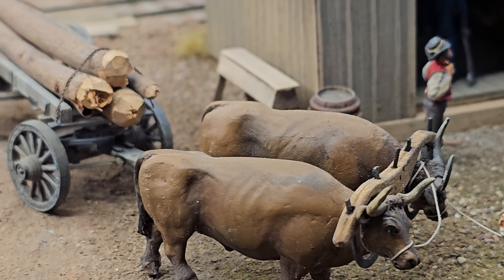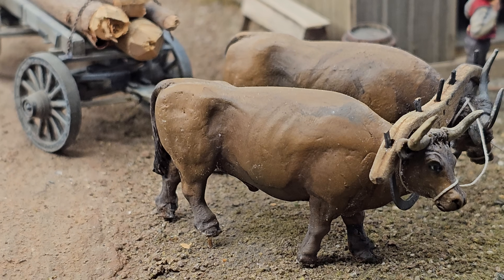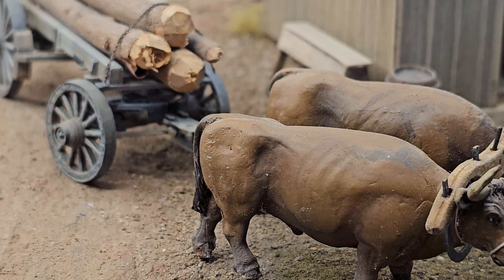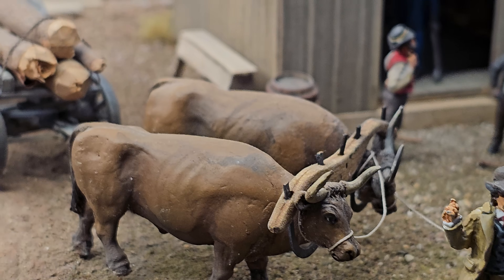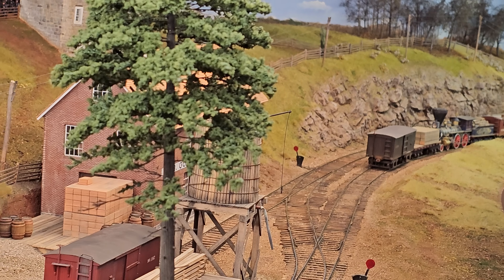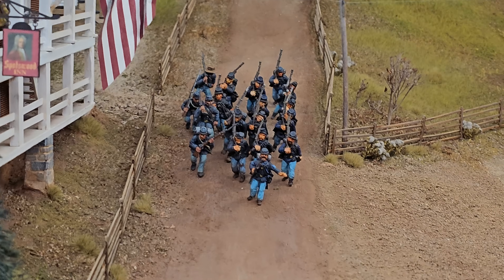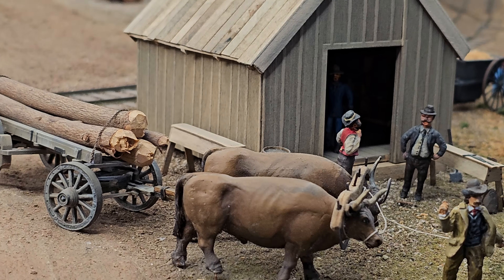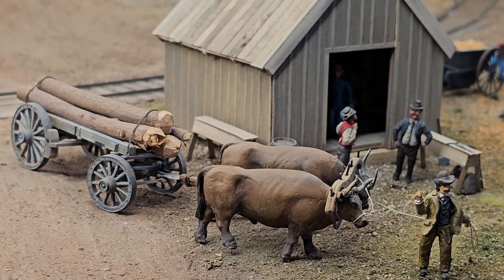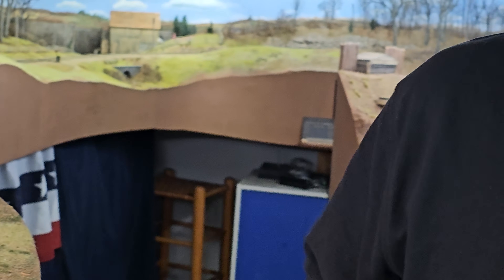These oxen are from Trident Miniatures — they make 40mm figures. He looks a little rough; you can see his ribs. Animals back then were not like today because they didn't have antibiotics or super vitamins. All cows had horns back then — which I didn't know as a city boy from Brooklyn. I put a picture of my cows on the internet and everybody said they needed horns. So I made horns on my laser and now I have all my horny cows.